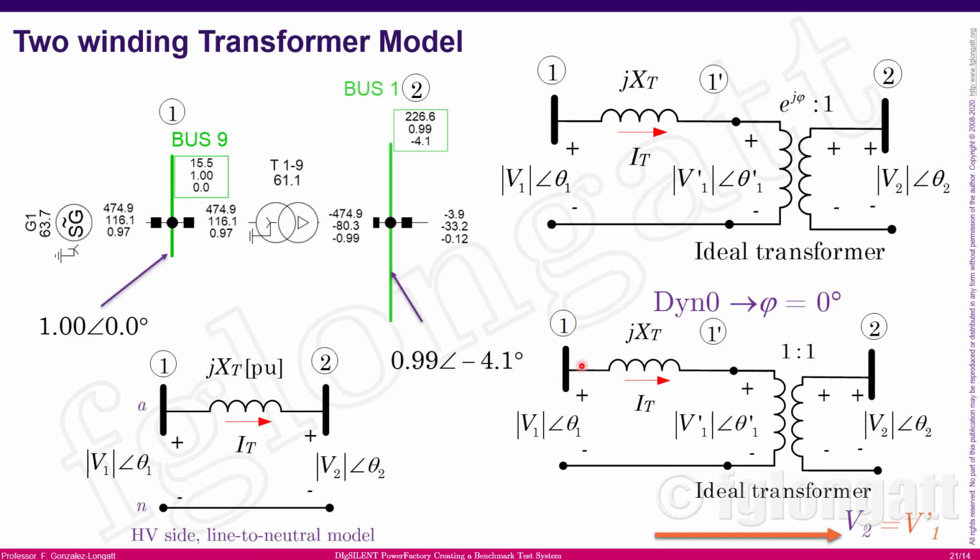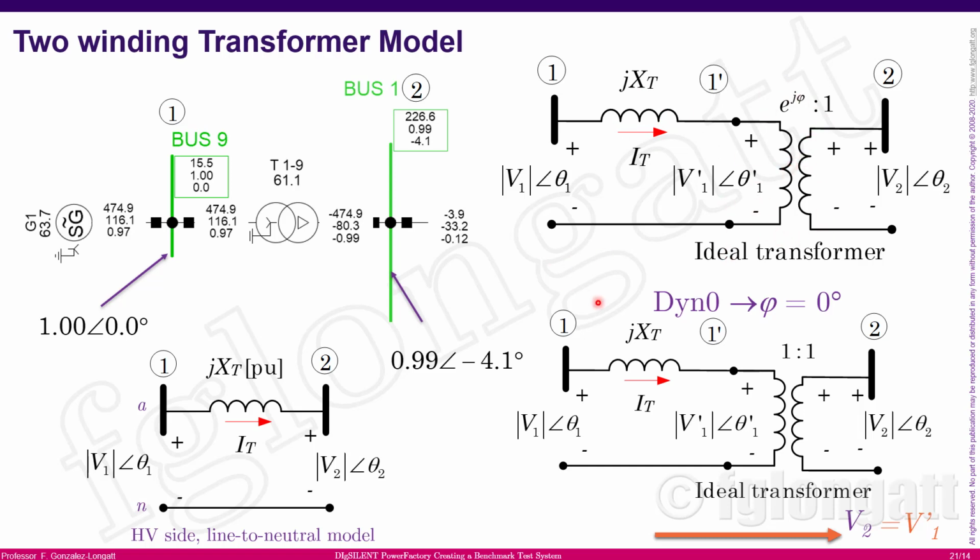What I'm telling you is that this is the simplified version of the model that I showed you before. What I did is I removed the shunt branch because there are no losses in this transformer. I removed the resistance because there are no copper losses at the windings, and I lumped all the inductive reactance in this one, jXT, okay? And here you can see the ideal transformer.